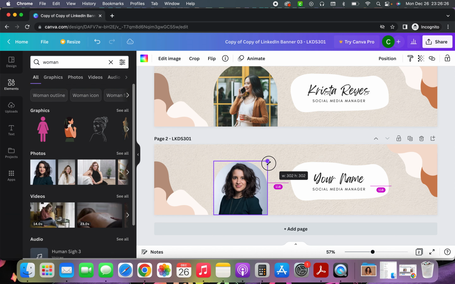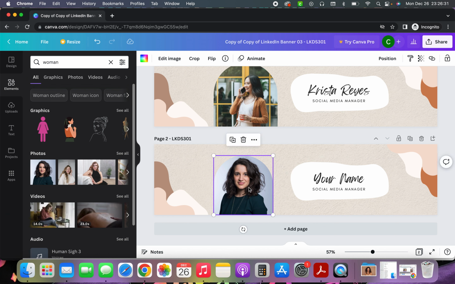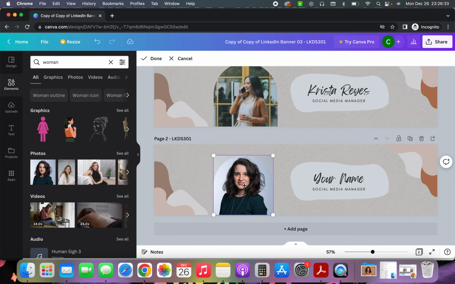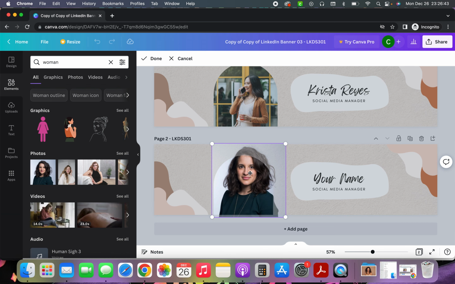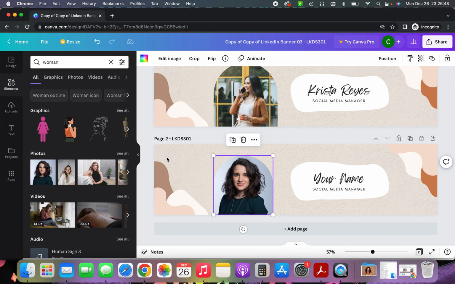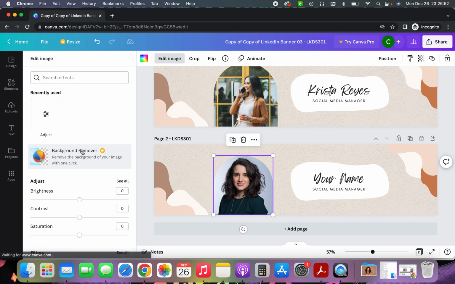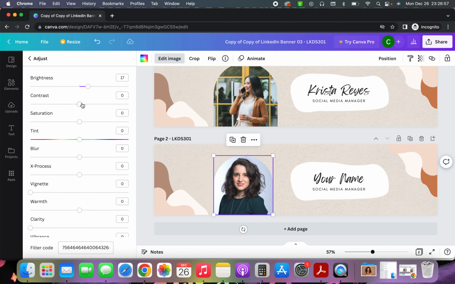You can change the size by just grabbing the anchor point in the corner, and you can also make further adjustments if you double click on it. That's what it'll look like. You'll just crop it off at the edge there, but we don't want to do that in this case. We'll just bring it back in. You can also make some edits to the image by clicking on Edit Image. Change the brightness. There's plenty of adjustments that you can make, but that's all that we're going to do in this example.